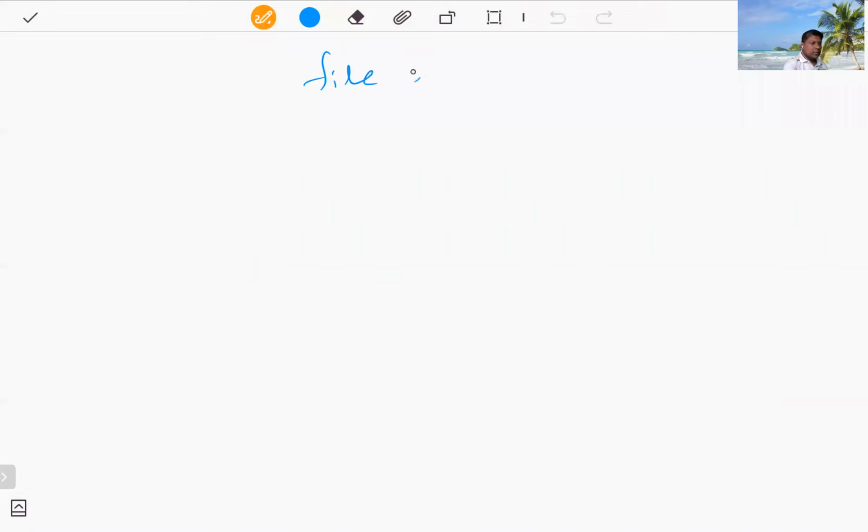File extension. Right. What is file extension? Actually, file extension is a type of code that used to identify each file separately. There should be a way to identify each and every file separately or uniquely, because thousands of files available in your computer. Therefore, there should be a proper way to identify each of these files separately. They are using this code or extension to identify the files separately.